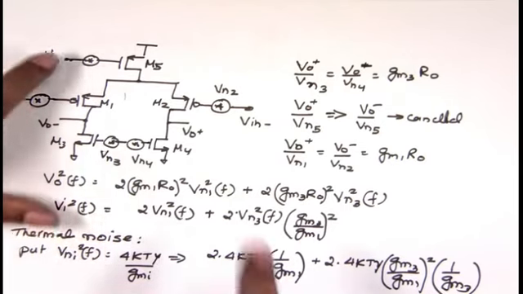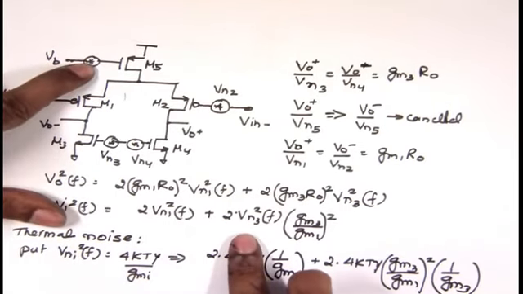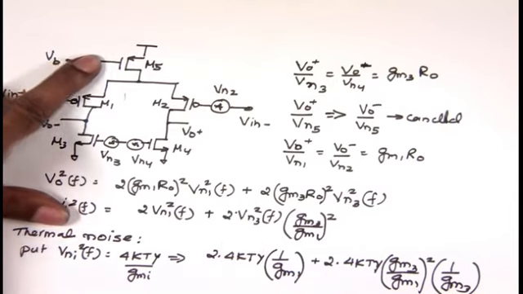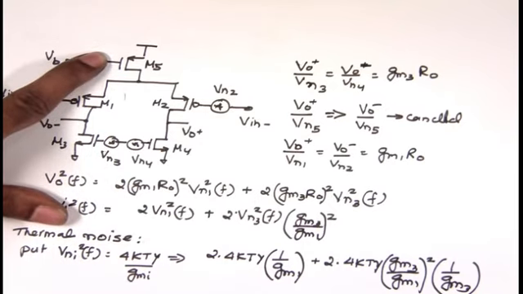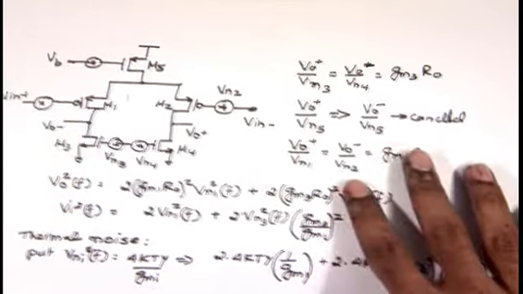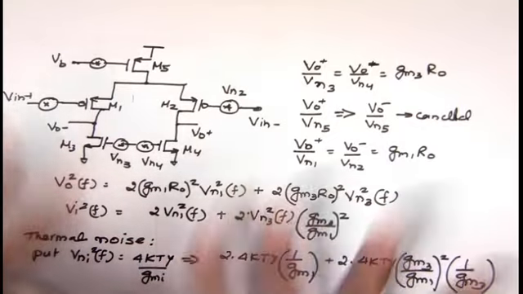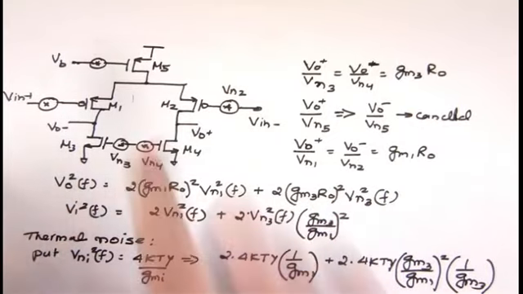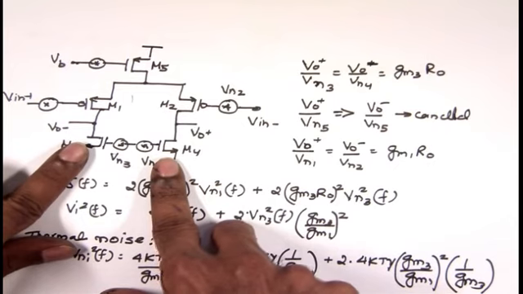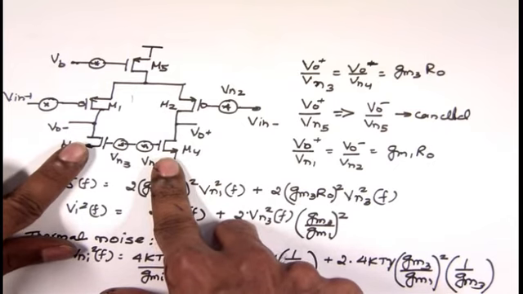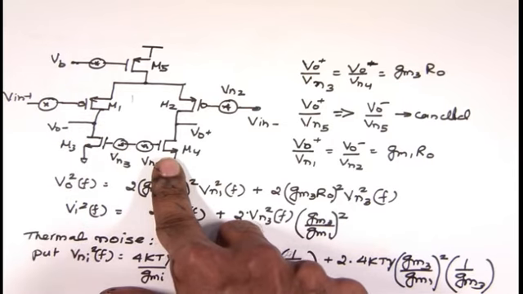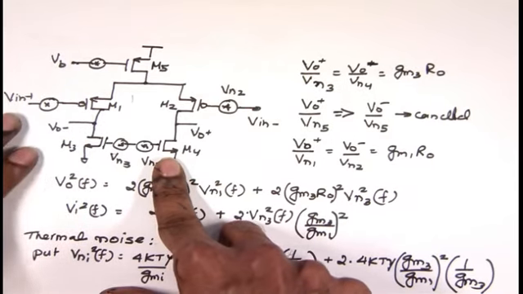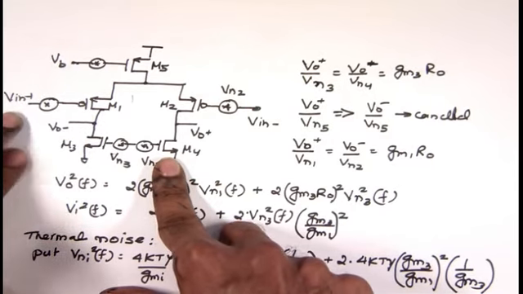So first of all, let us see what happens to the noise of M5. What is the contribution of M5 on the overall output noise? I will not finish this analysis. I will just give a starting point and then complete the analysis possibly tomorrow, as we have agreed for a morning session. After consulting with the technical staff over here, I will just let you know.